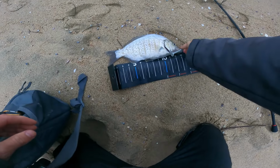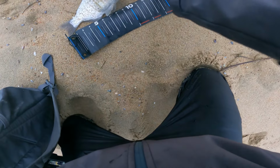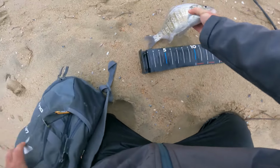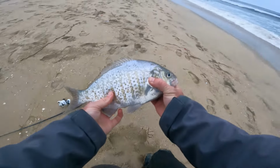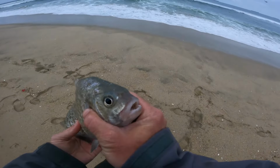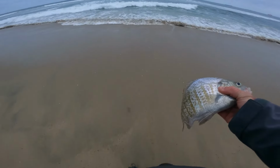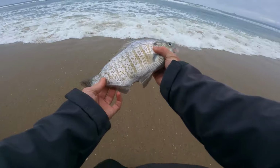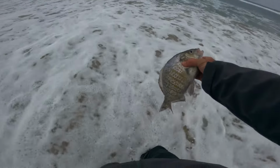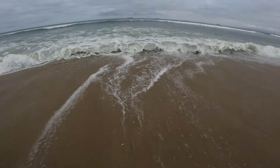All right, let's get this guy unpinned. Back in the water. Nice fish. All right. Look at that one. Beautiful. Later, bud. Thank you. Have a good night.